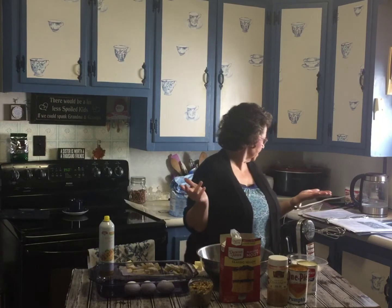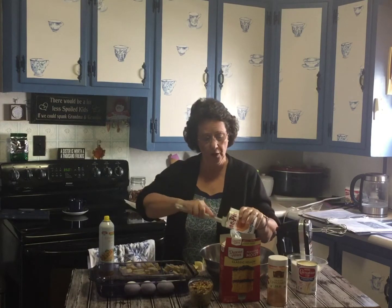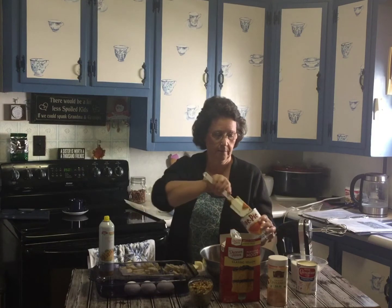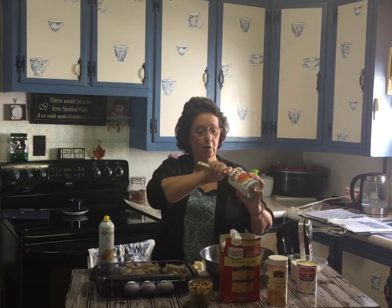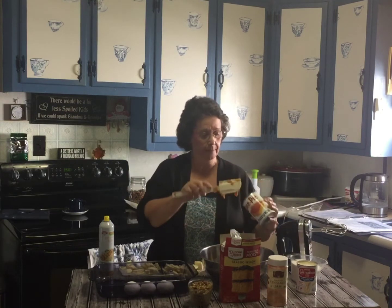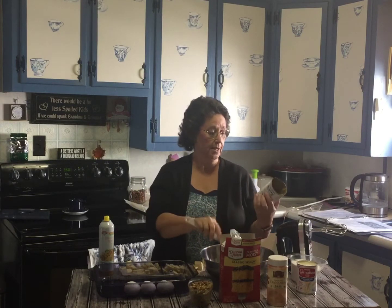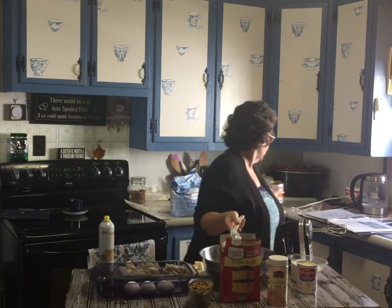And really, I'm just going to throw everything together. So you're going to need a can of pumpkin, electric mixer. You can use your big mixer if you want to. This is just as quick. So you use a whole can of the pumpkin. And if you have your own pumpkin and you want to use your fresh pumpkin, that's totally fine. Just use 15 ounces, I'd say. Yeah, 15 ounces. So you have a can of pumpkin.